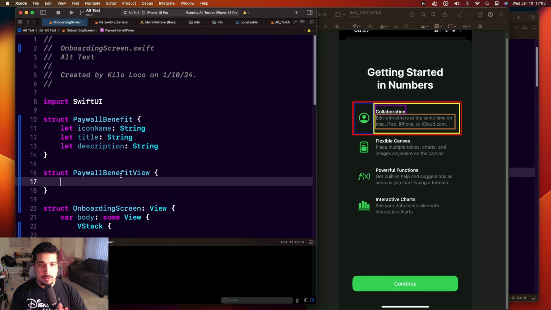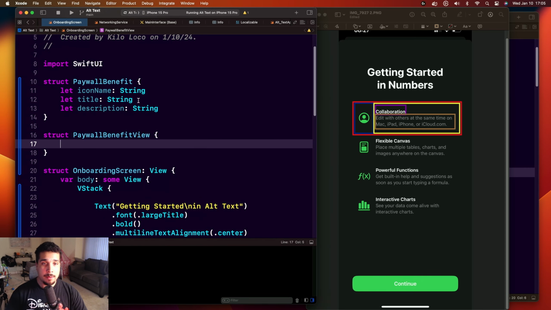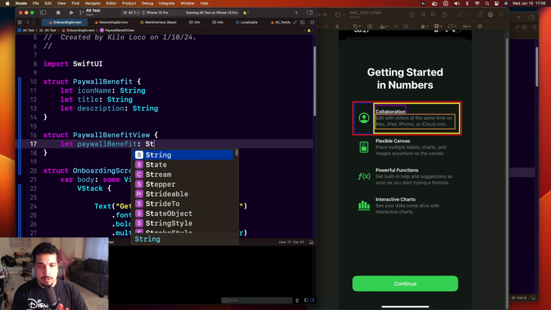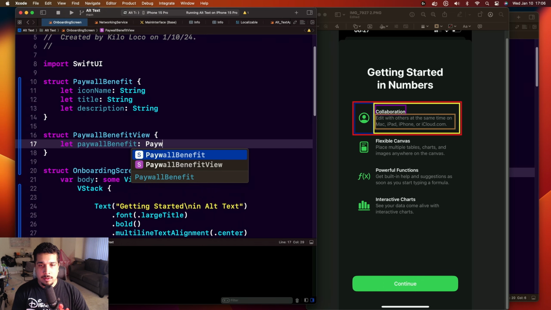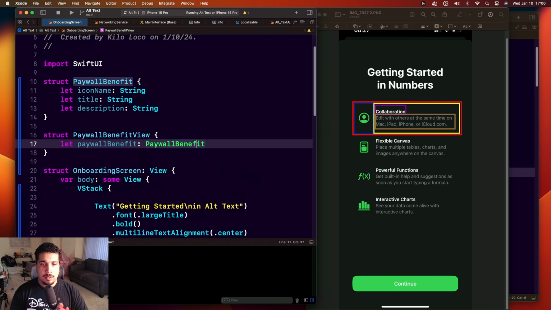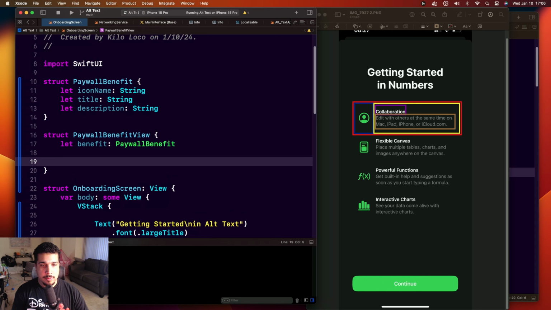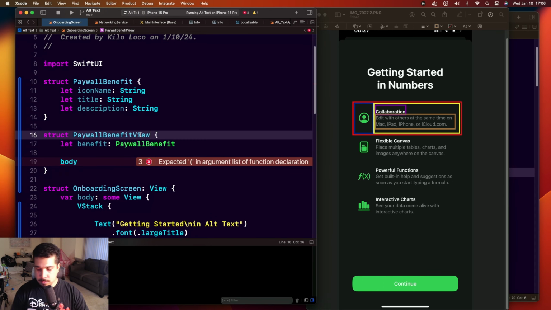So from there, we'll initialize the paywall benefit view with a paywall benefit. And I'll just call this benefit. We'll do body. This needs to conform to view.